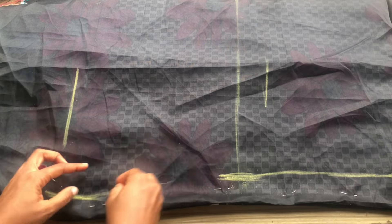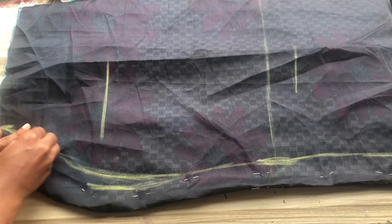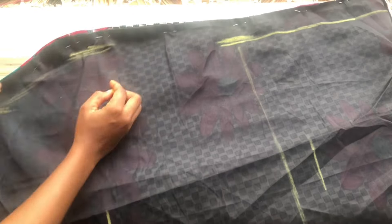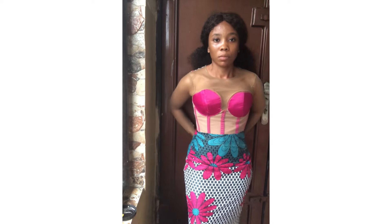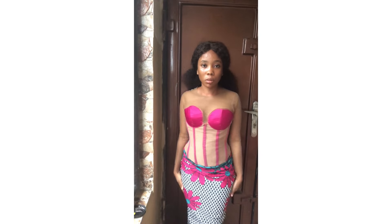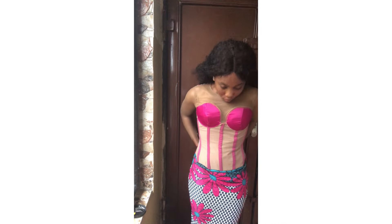After marking the two inches, connect from your hip down to the lower part and also connect from the waist to the hip. A trick when connecting is not to connect exactly at your hip point — go in a bit by half or one inch to avoid a bump in the dress. This is me wearing my skirt after shaping; I added a zipper using the one inch zipper allowance, but while adding the zipper I left about one inch on top.